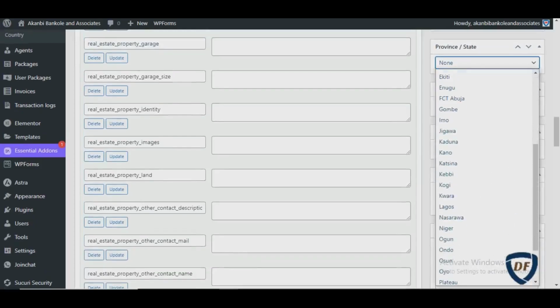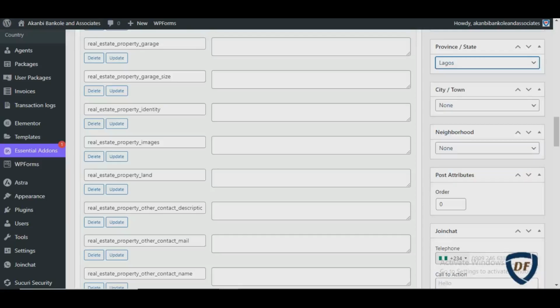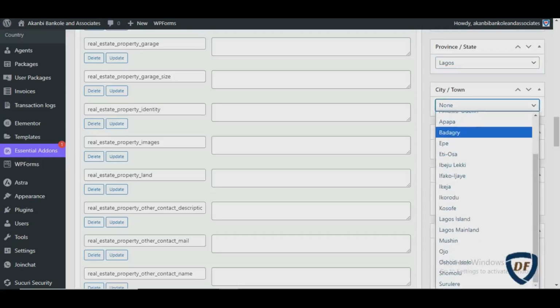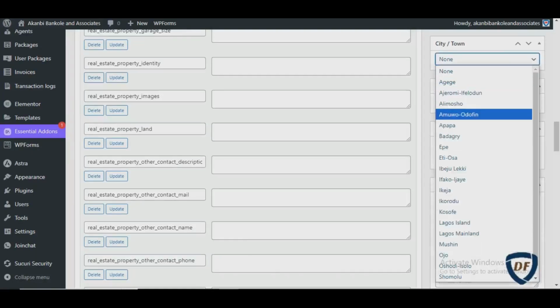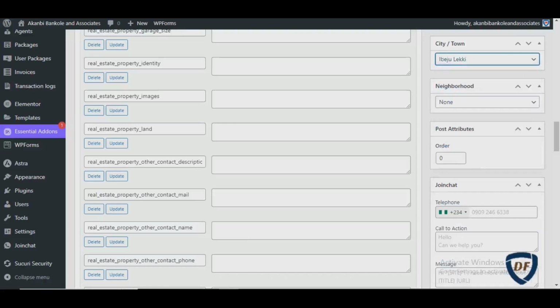This particular property can be found in Lagos, so you select Lagos. Then these are the local governments, which have also been inputted. Let's say it's at Ibeju Lekki, and then we have neighborhood.